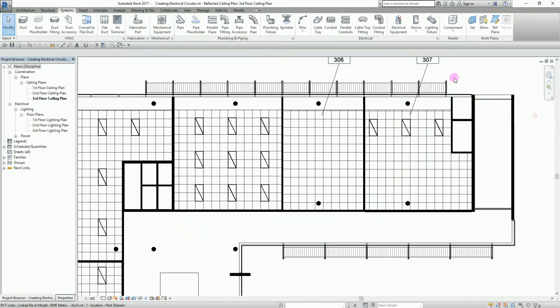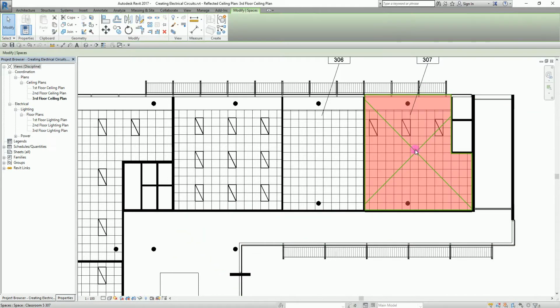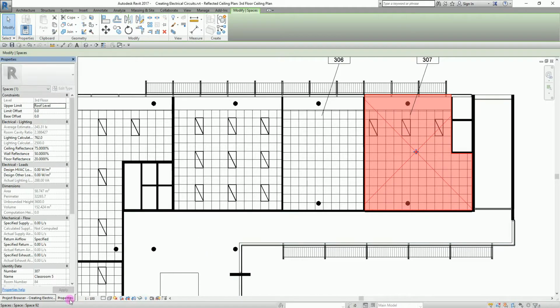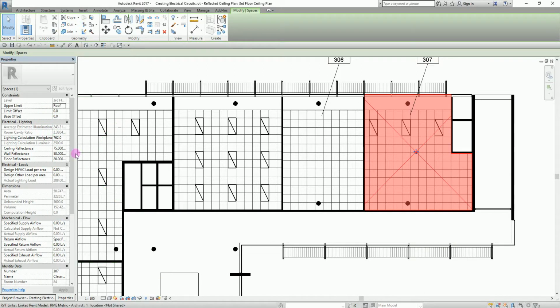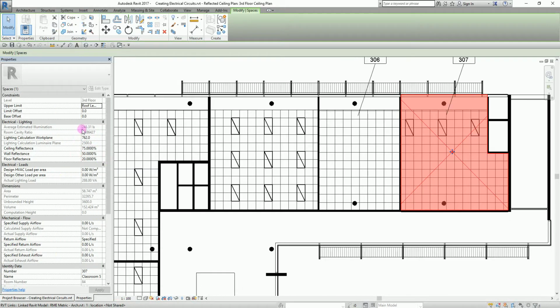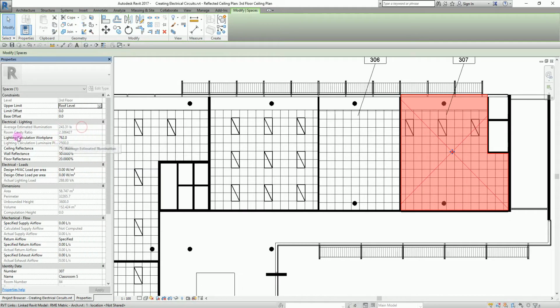Okay, so I'm going to select the space here. So this is the space. Okay, and then check out the properties here. There you go. Right? Okay, yeah. As you can see, the average estimated illumination here updates whenever I place here my lighting fixture.